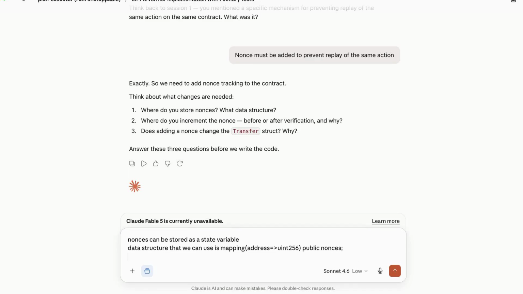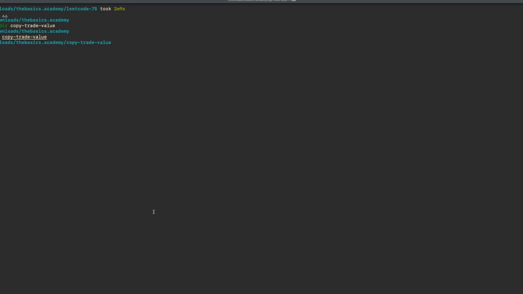Where do we increment the nonce, before or after verification? Increment the nonce after verification. Does adding a nonce change the transfer struct? Why?